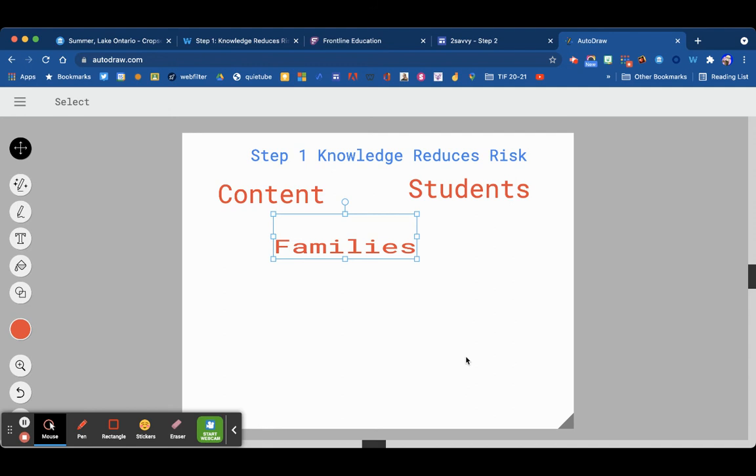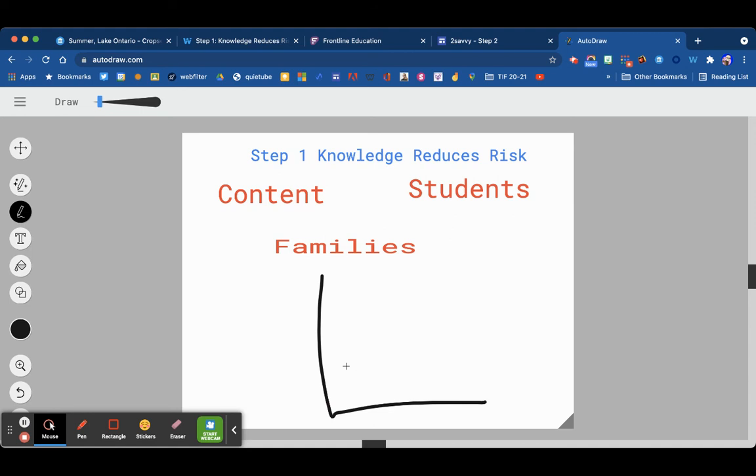I want to give you a little background as to why I chose the topic Knowledge Reduces Risk. It wasn't so long ago that I took a course on financial literacy. Actually, it was when I was a new teacher, just new to the job. In the seminar, the speaker was talking about stocks and bonds and how to be a good investor, and he made the statement, knowledge reduces risk. What he meant by that in the context of financial literacy is that the more you know about the company or the investment you're going to make, the less risk you're going to take with your money. A valuable and really simple and straightforward concept.